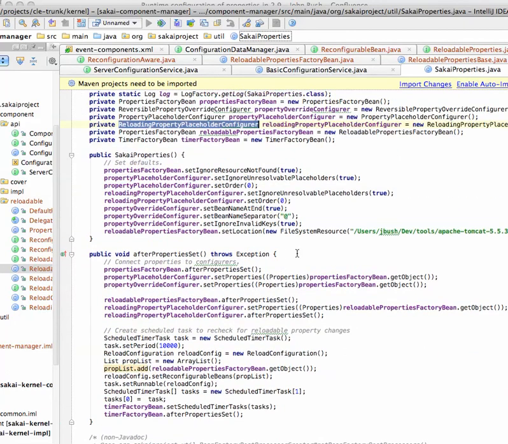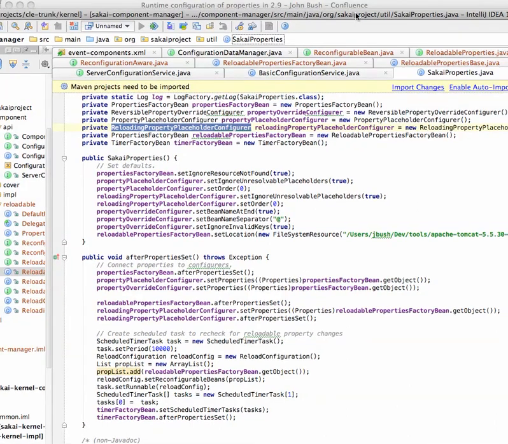Then the configurator at startup time looks for all those and keeps references to all the beans that use them. If anything changes, it can call back to all the references and call into that reconfiguration aware service to give people a chance to respond to the configuration reset, and then reset everything. So that all happens under the covers in real time.